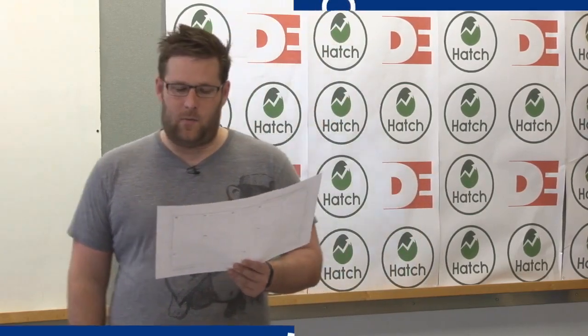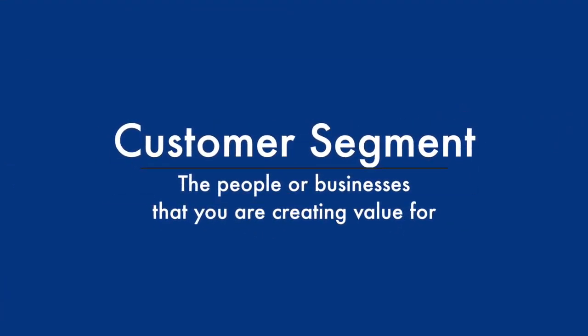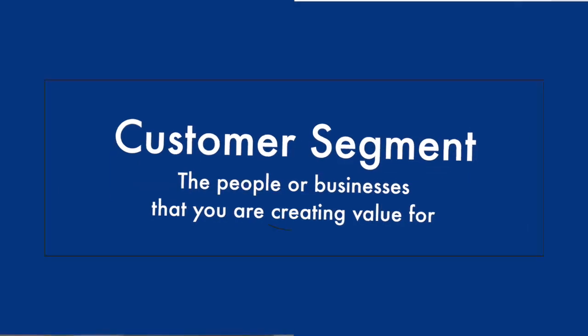Now, a customer segment are the people, the organizations, the businesses that you are creating value for. This could be users and customers. So for the next few minutes, I want you guys to describe who are the people, if you are a direct-to-consumer, or the businesses, or the type of business that you are creating value for. This is your users and your customers. So who are these in your world?